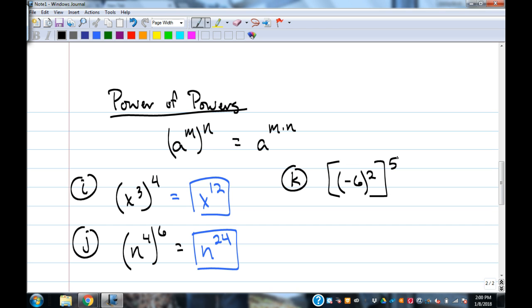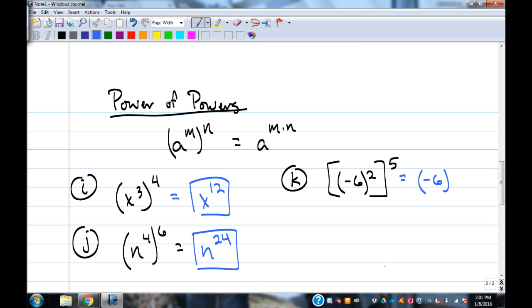All right, so this is where it starts looking a little confusing, but it's not that bad as long as you remember what the base is. One of the key things to doing these exponent rules and properties is identifying the base of the problem. What's the base in this problem? -6, because it's in parentheses. So that makes the negative part of the base. Okay? So that means the base is going to be part of my answer, right? So parentheses with a -6 in it is part of my answer.